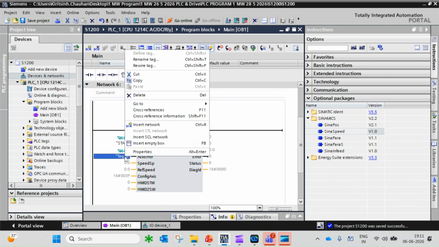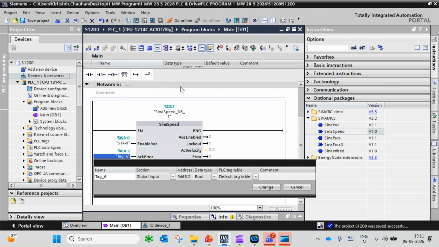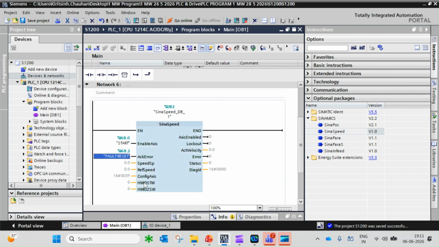So this is the fault reset. Now speed set point. For the speed set point you can take any bit. Here you need to define a real, only real.